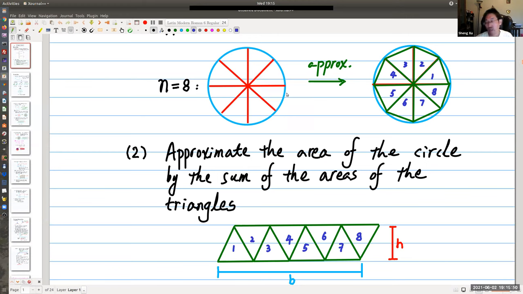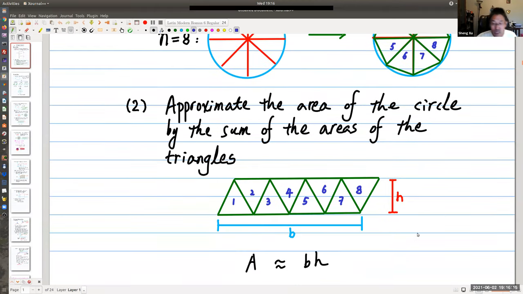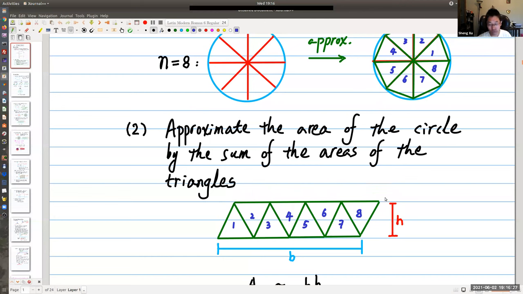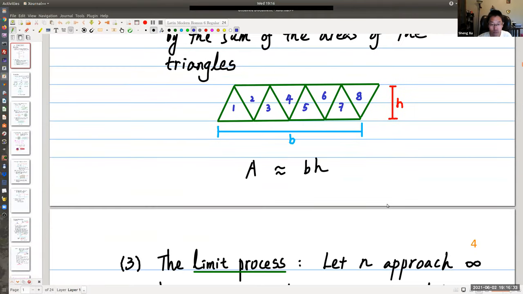That's clear. And if I ask you, is my approximation an underestimate or an overestimate of the area of that circle? What's your answer? Anyone? It's less, right? So it's an underestimate. As you can clearly see, you didn't cover the whole circle, okay? So now, of course, we know the area of a parallelogram is the length of the base B times the height H, right? So B times H is an approximation. But I want to find the true area of this circle. So how am I going to do that?